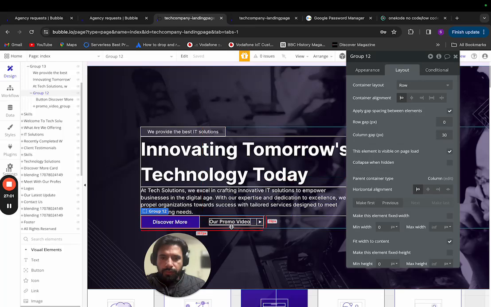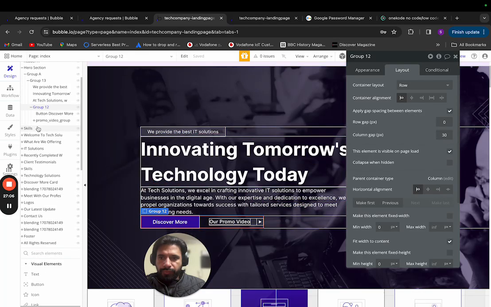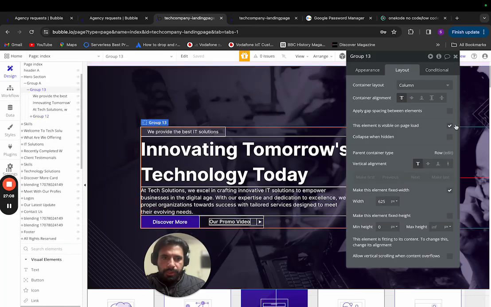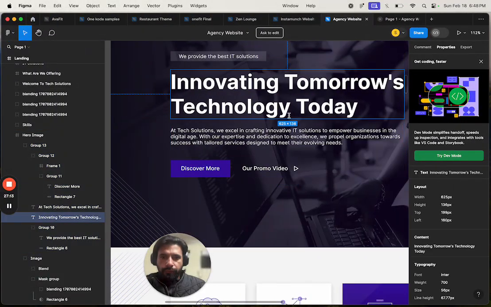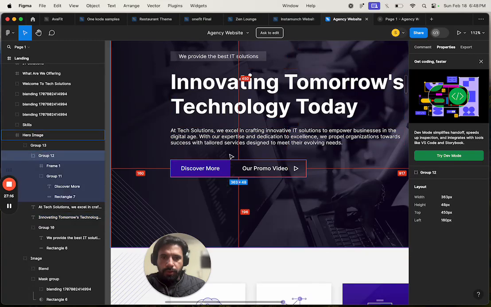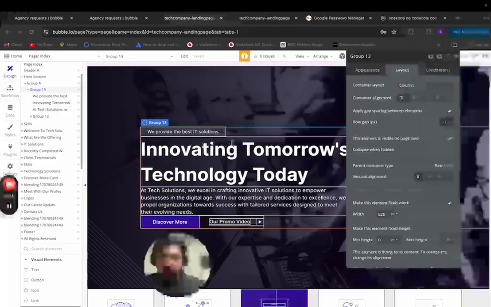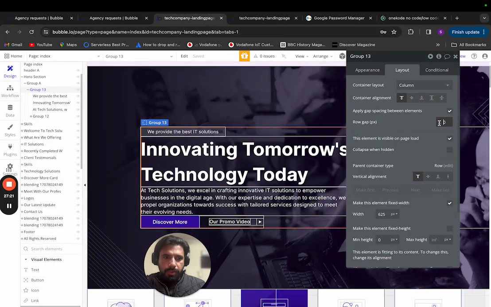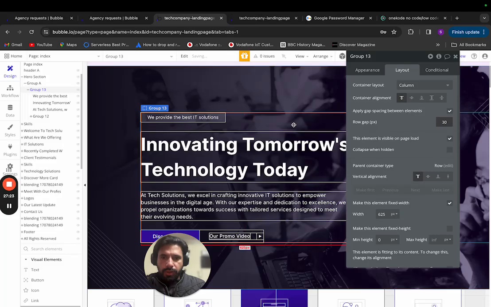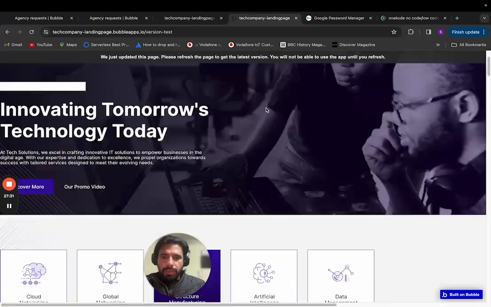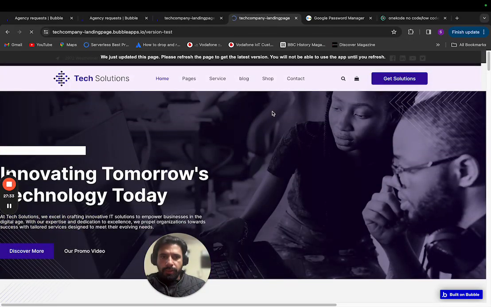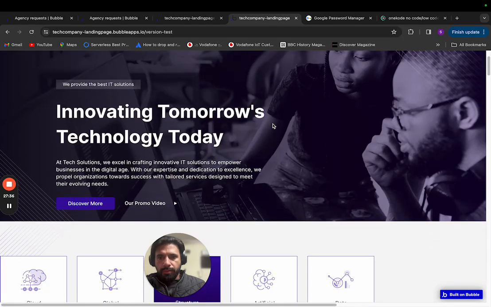The other thing that we need to fix here is the vertical spacing. To fix that vertical spacing, I'll go to this group and say have this spacing of, let's say, 24. So yeah, it's varying, but we'll keep it 30. So now everything is spaced out, right? So this is what we wanted. Let's refresh this and see how it appears. Yeah, okay, so this is fine.